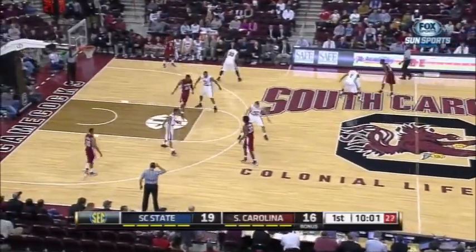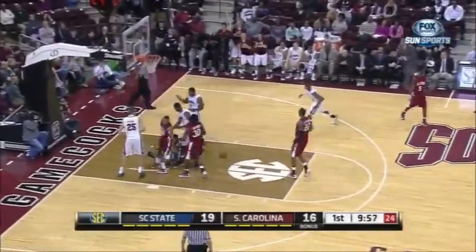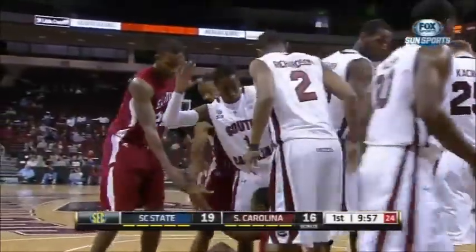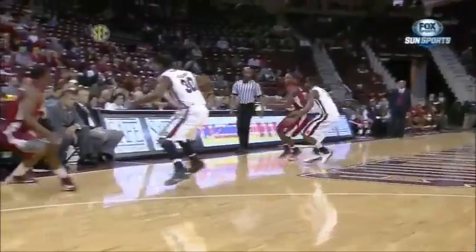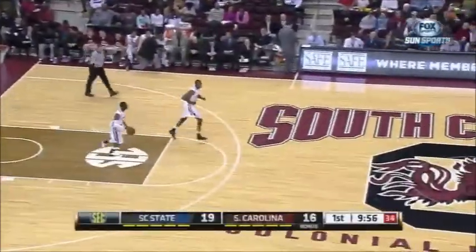South Carolina State has done a pretty good job. We're halfway through the first half, and they're still leading. Boy, look at that execution. They get called for the offensive foul. Well, what a nice set play. Just a little out of control on the pass, and credit South Carolina with a rotation on defense. Good back cut, good position by Brian Richardson. Watch him take the player control foul right there. Another turnover for South Carolina State.